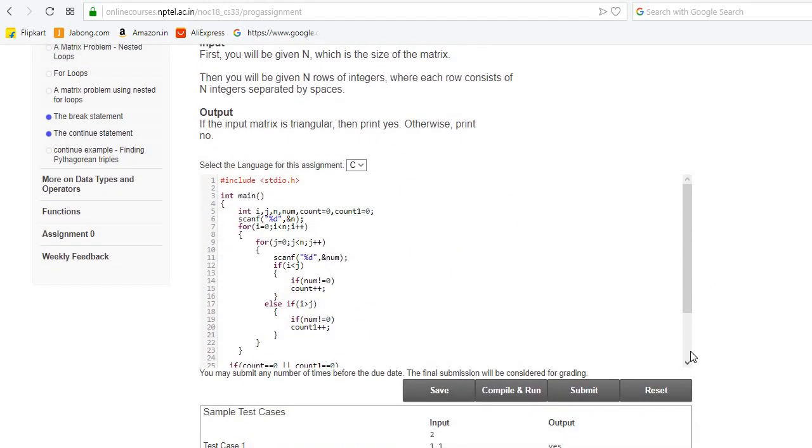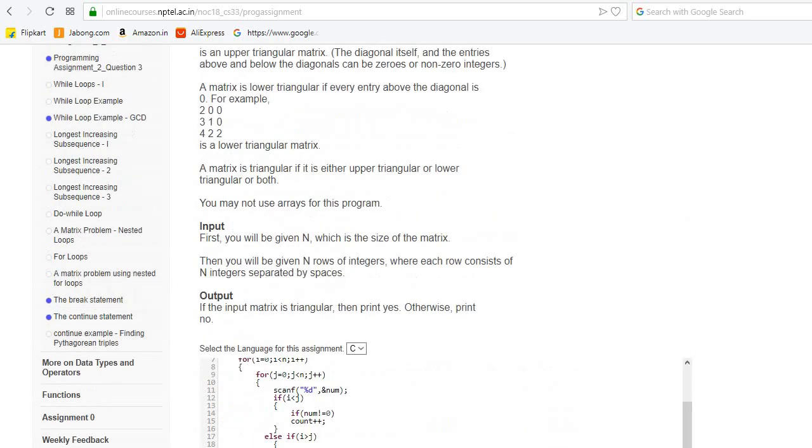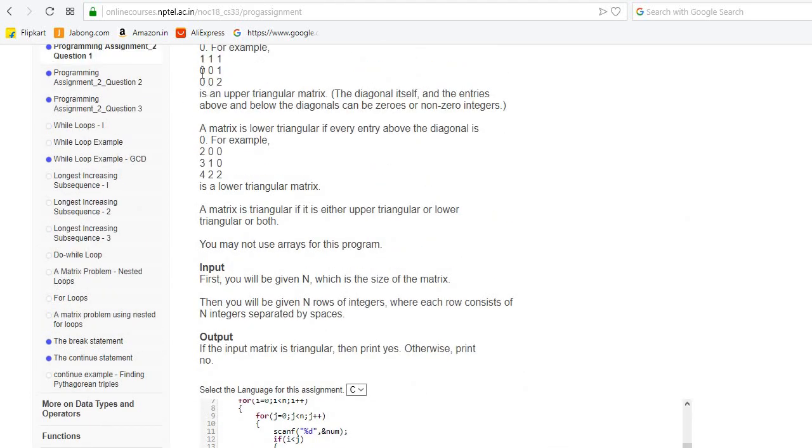And similarly, for the other triangular matrix, if i is greater than j, see here, 1 0 0 0 0 0 2 1 0, so here i is greater than j.